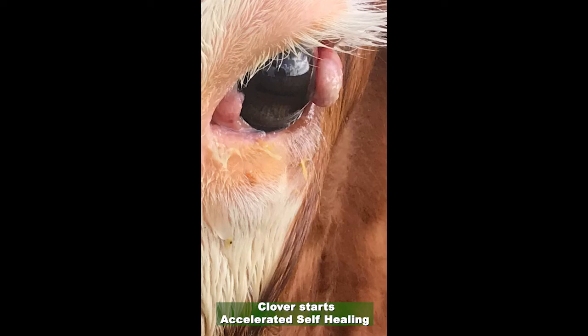Meet Clover. Clover was referred to us by his owner. He's a very well-loved pet cow. He belongs to someone who was a client many years ago, and she was able to overcome metastatic cancer with purely natural healing. She continues doing well many years later. When Clover, her beloved pet cow, had this tumor on his eye, she asked if we could give support in terms of biofield analysis to identify what Clover's body is currently struggling with, what it's trying to heal, and what herbs or other natural remedies we could give the cow to support the body in what we call accelerated self-healing — to heal faster than it's degenerating and aging.